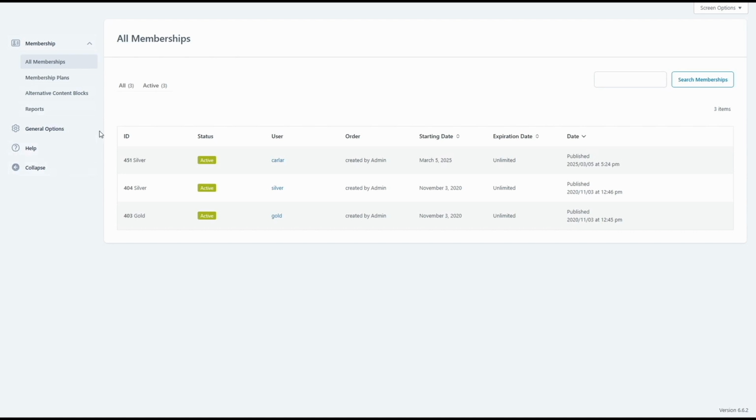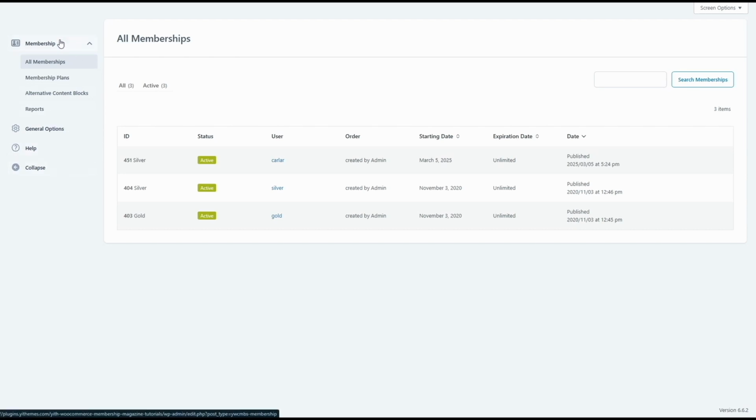We're going to overview the membership feature included in Bluehost Commerce Solution Plan. With this feature, you can create membership plans to restrict access to pages, posts, and products on your website so only members can access them. Let's get started. We have all these sections to configure the options and manage membership plans.